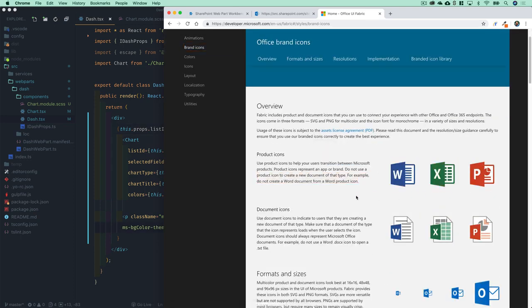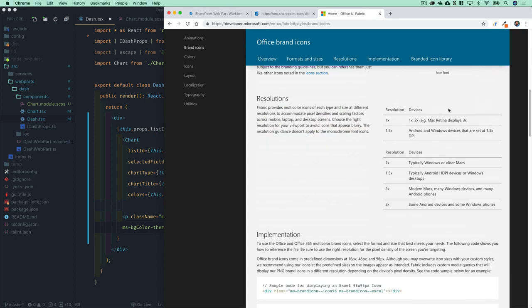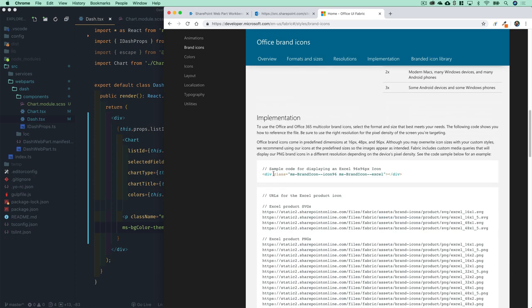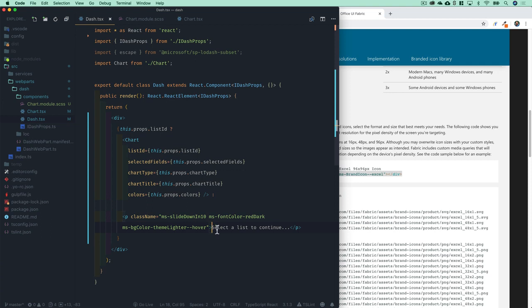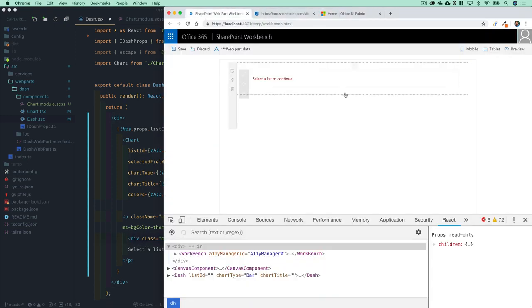So if you need to drop in an icon for a file or a product or whatever, again, you can just come in here and just copy these CSS classes. So I could just take this div here, and for whatever reason, if you wanted to add that to your solution, we could drop in an icon just like so, just by copy and paste. It's already built into the interface, and all you have to do is drop it into your solution.